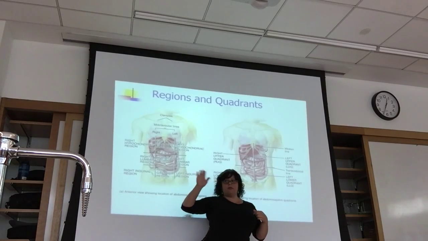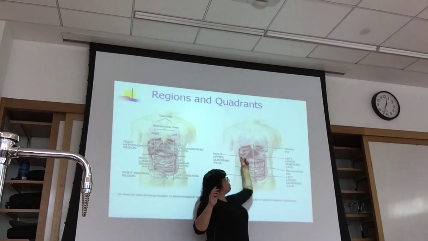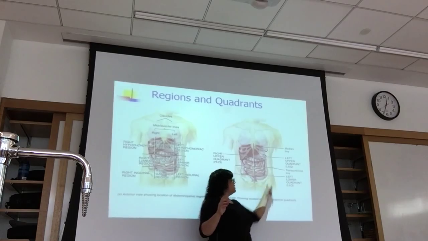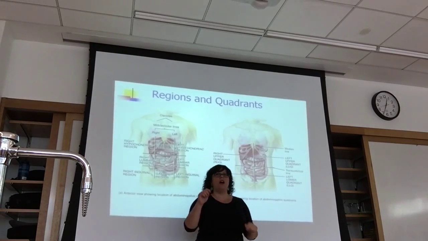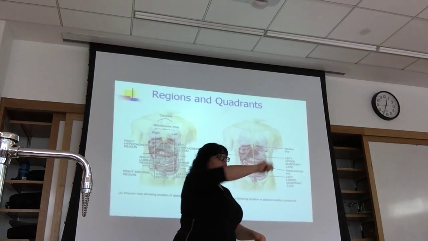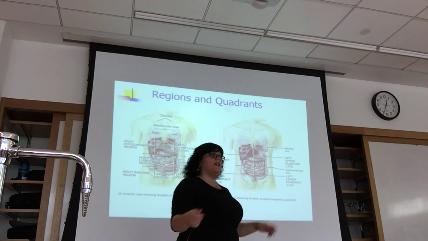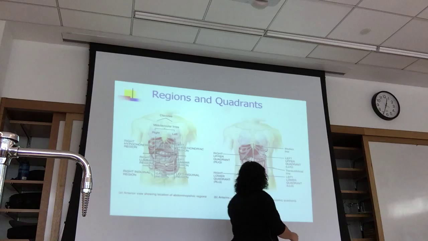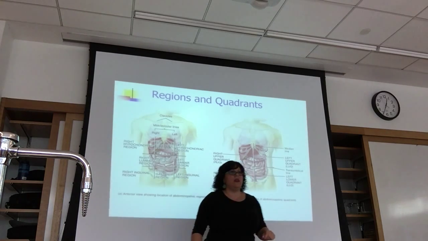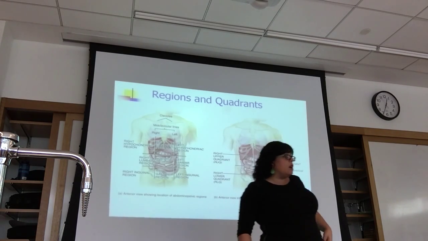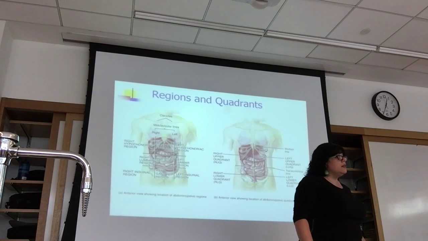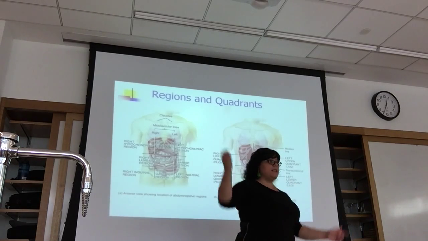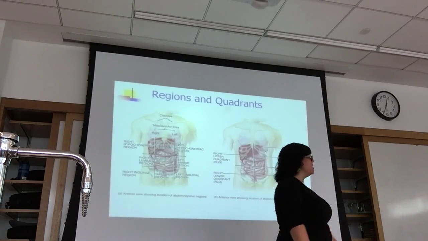So this is my right. This is the right side, this is the left side. If you have to draw an R over here and an L over here to remember that, then do that. The last thing we want is to go in for an appendectomy and the doctor to cut over here. Not going to be good. Well, that was my side of the body. Too bad for the patient.